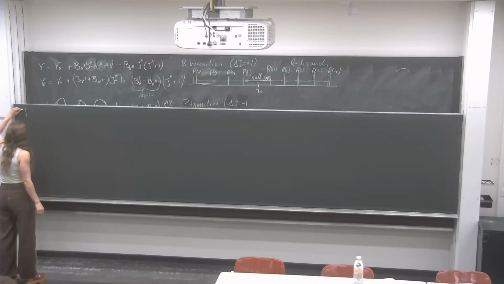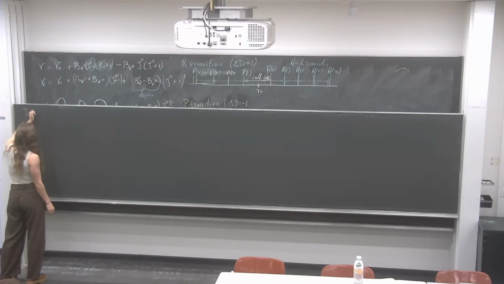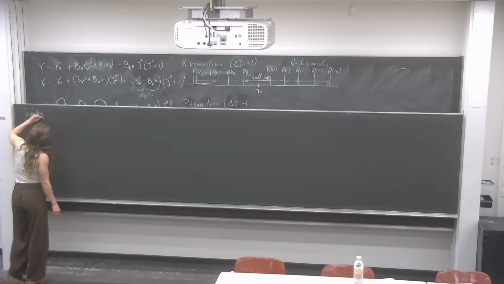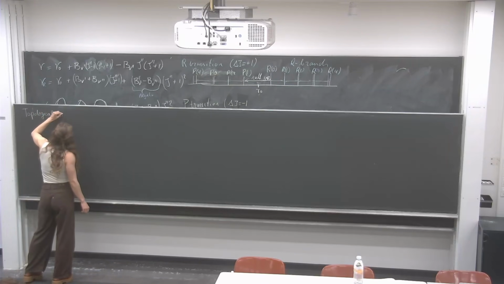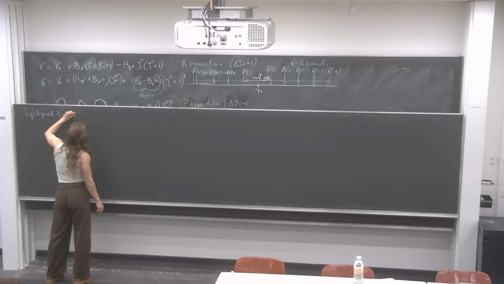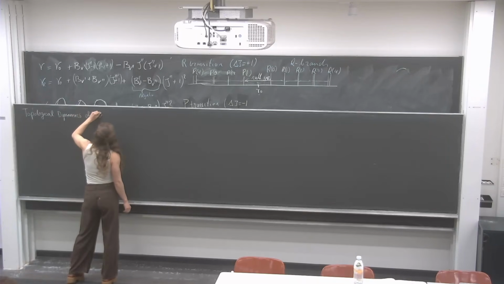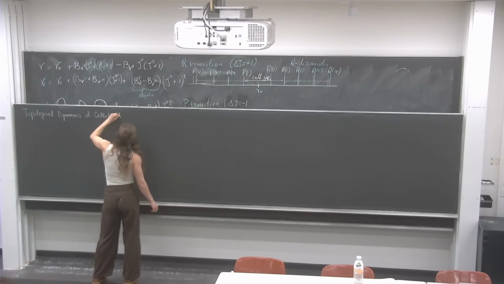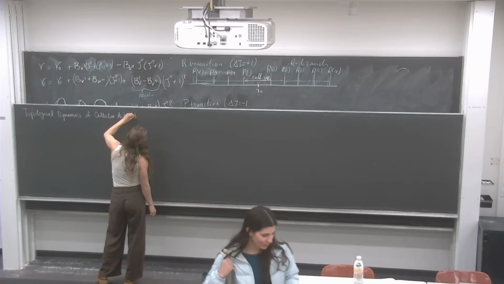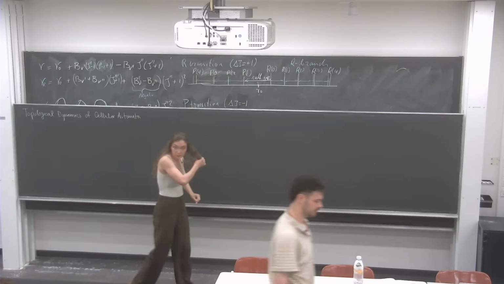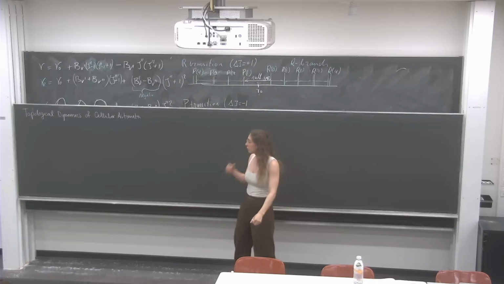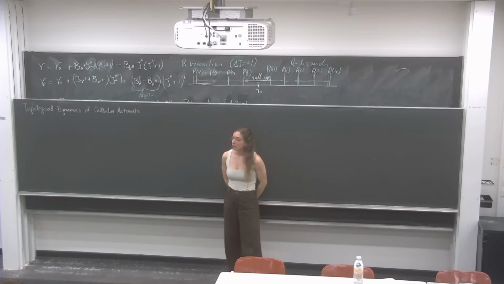So we will continue with our pursuit of the topological dynamics of cellular automata. Last time we already discussed how we can introduce the topology on the space of configurations of cellular automata. And today we will essentially study the global rule of a CA and its dynamical properties, starting with some very basic ones, like when is the global rule injective or surjective.